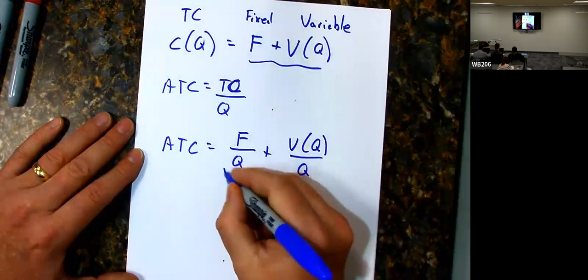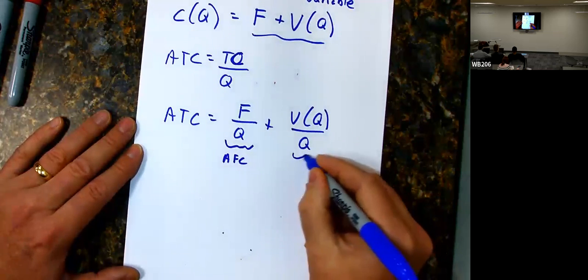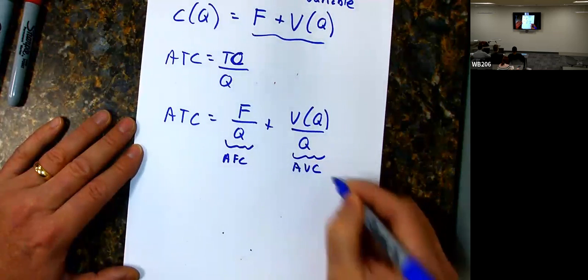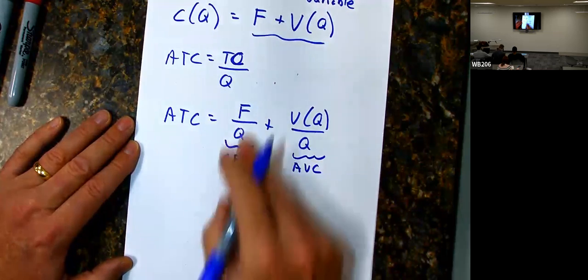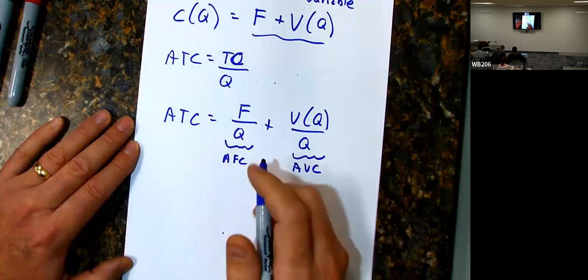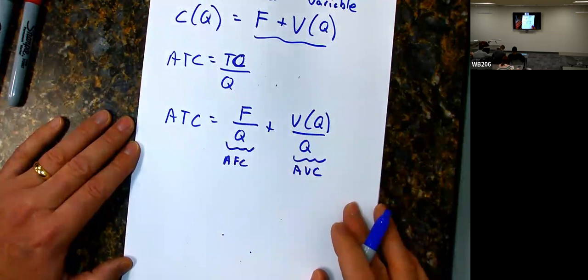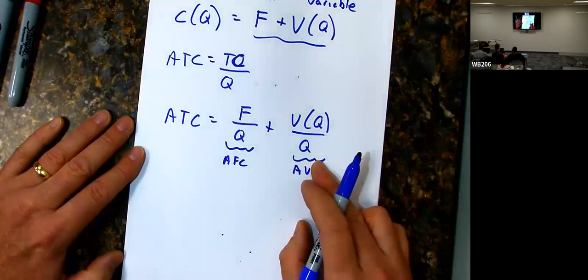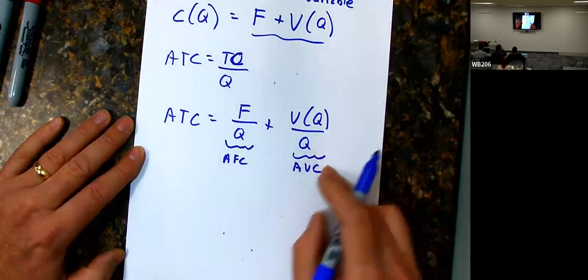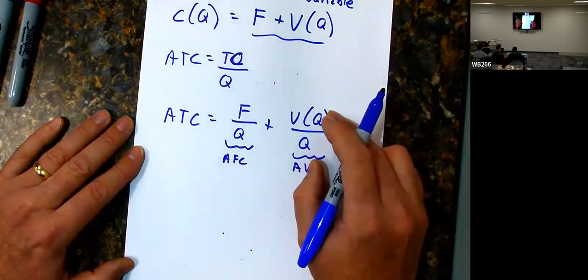Now, this expression is average fixed costs, and this expression would be average variable costs. Average fixed costs, we know, are constantly declining as quantity increases. We can see that because as the denominator of this term gets larger, the whole term gets smaller. Similarly, average variable costs would seem to be getting smaller constantly, but it depends upon what's inside of this function.